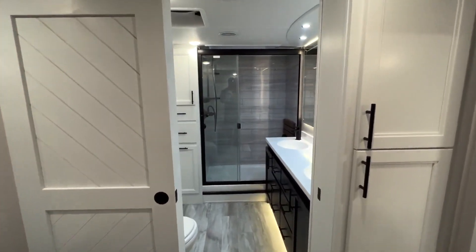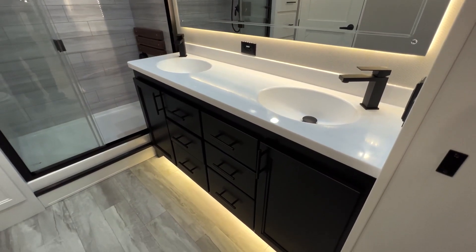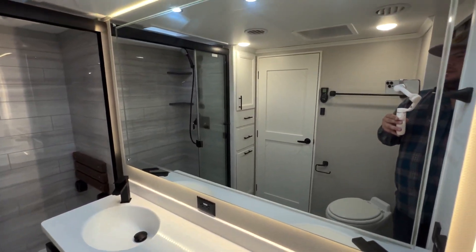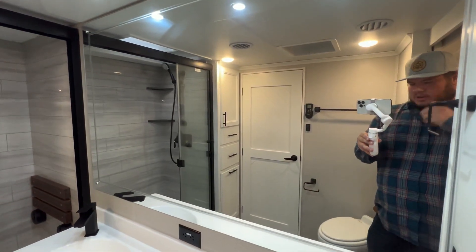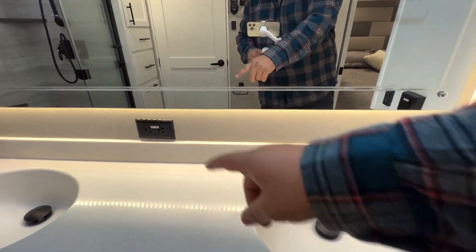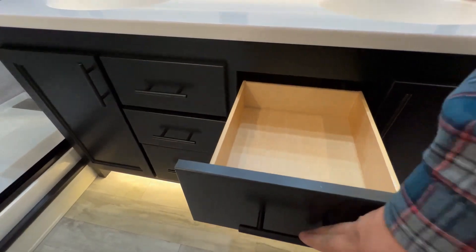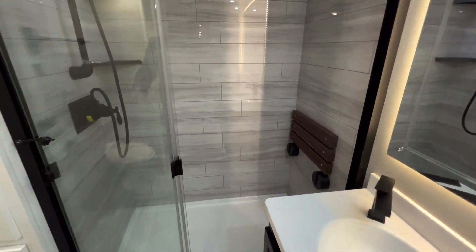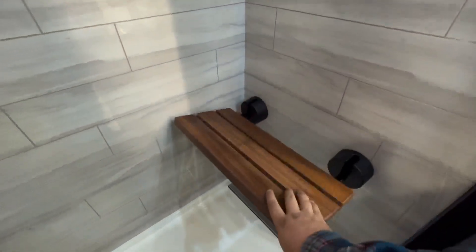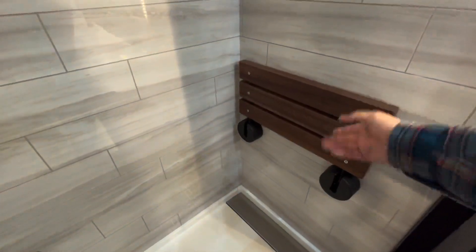This bathroom is definitely one of my favorites. First, you have a couple's sink — two sinks — with plenty of storage. They switched it up with a black look which is sharp. There's a nice big mirror and accent lighting you can turn on and off for ambiance. Outlets are available here and there. Check out the look of the shower — it just looks sharp. If you want to sit down and shave your legs or do whatever you need to do, there's a fold-down seat, and to put it back up you just lift it — really nice and secure.